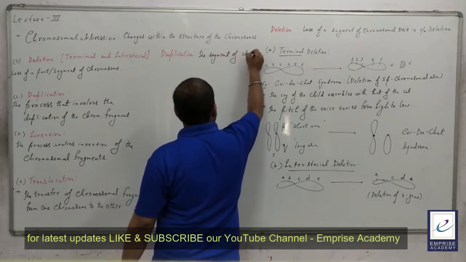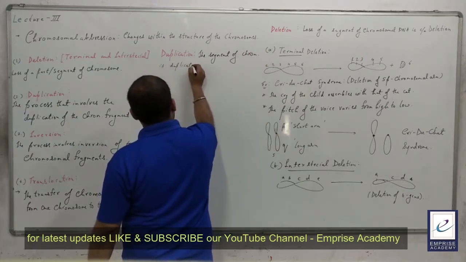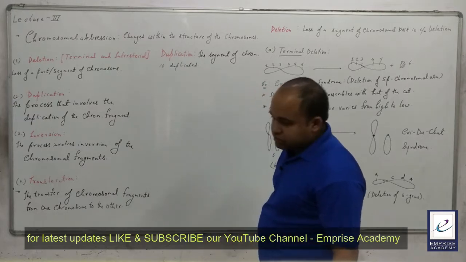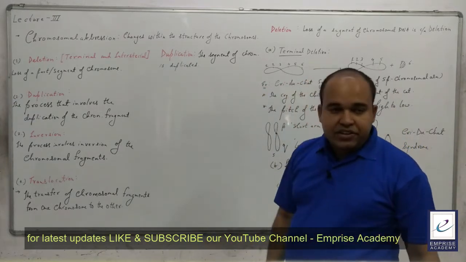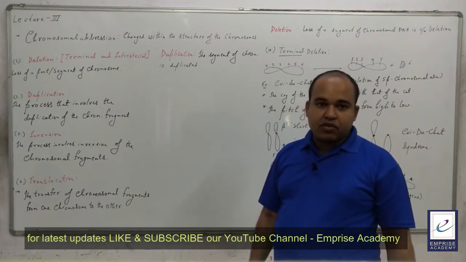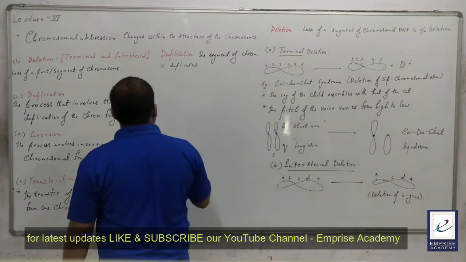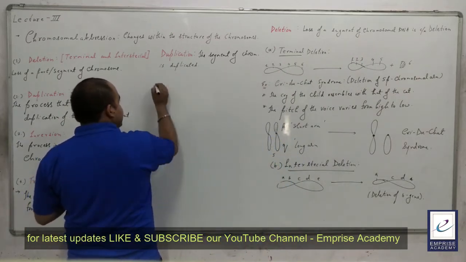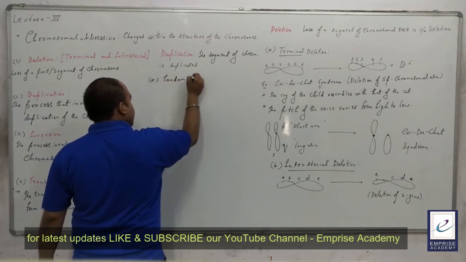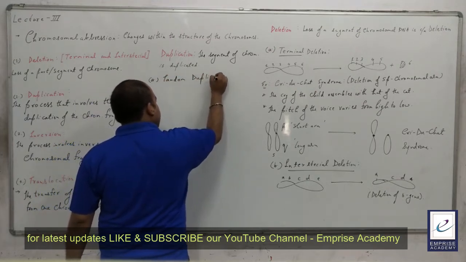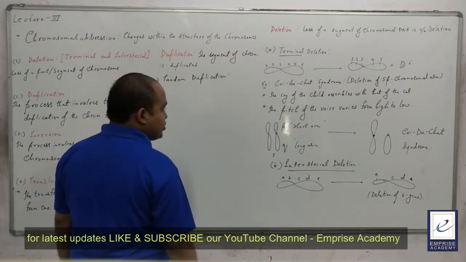Segment of chromosome is duplicated. Now duplication can be of two different types. One, it could be a random duplication, or another, it could be an inverse duplication. So there are two different types of duplication. The first type of duplication is tandem duplication. The second would be referred to as the reverse duplication.